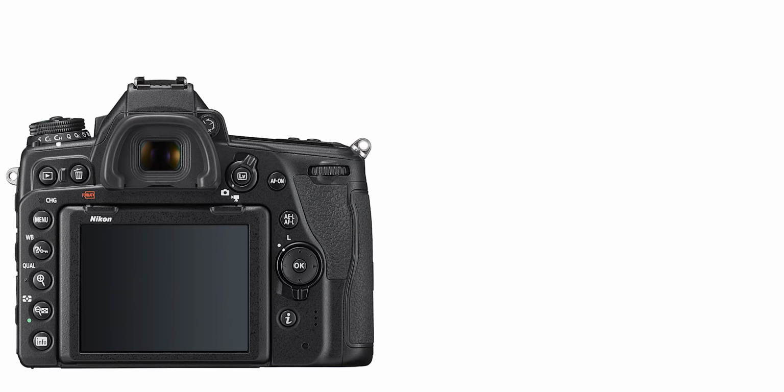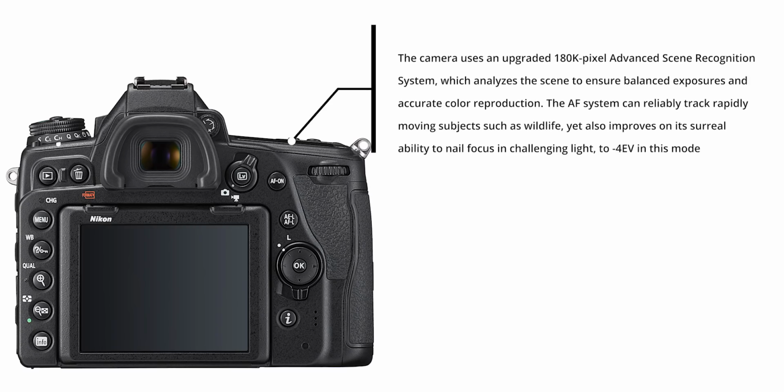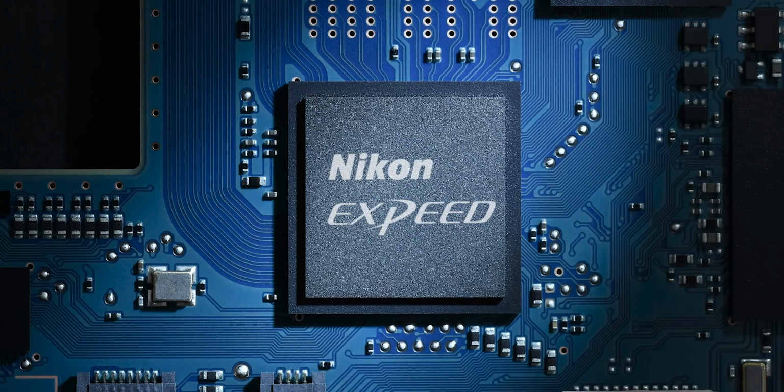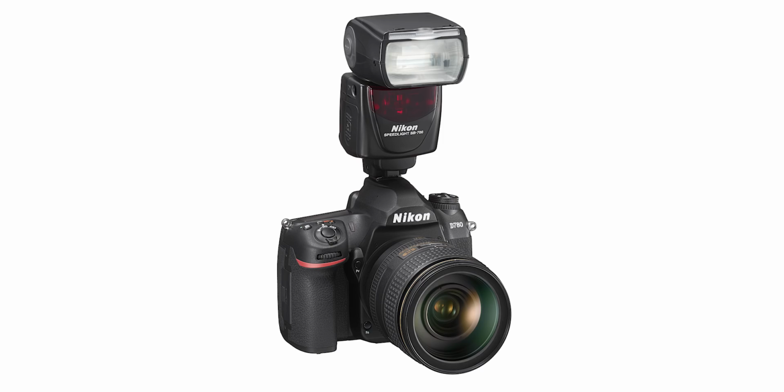They haven't said we're getting new algorithms from the D6 or anything like that. And then also, I just hope that maybe they would have thrown in an improved system, or maybe the 153 point system from the Nikon D850 or something like that to kind of justify this over a mirrorless camera, but it is not here. We do at least have an upgraded scene recognition system here, which when combined with the faster processor and the new algorithms, it should make things a little bit better than the D750.